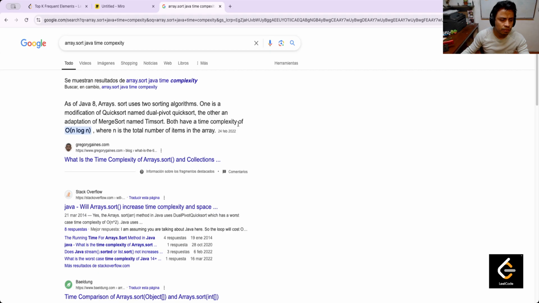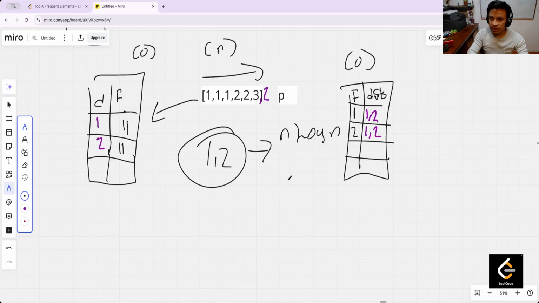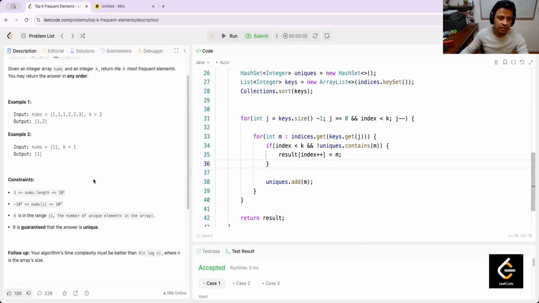Both have n log n complexity. Using this algorithm, I am losing the linear time and now I have n log n. This is wrong because the problem mentions that it's not possible.